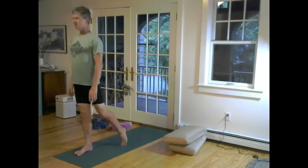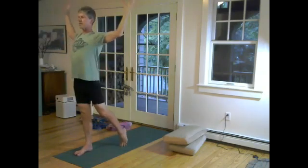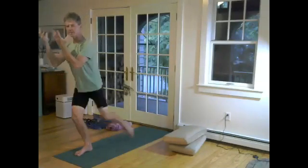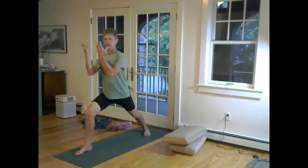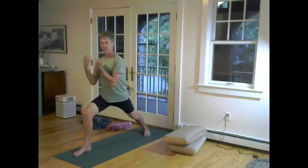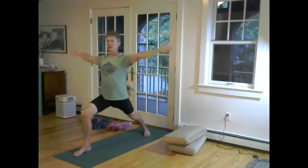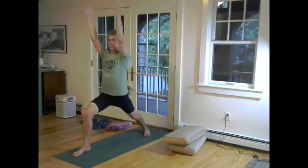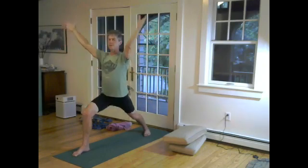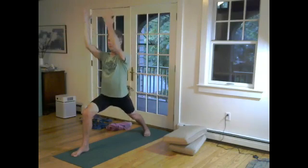If you just stand, you should feel pretty warmed up, so that we can flow into some poses with safe alignments. So we'll take the left toes back and open the arms, inhale, and exhale, pull the left knee up, forward, and step back to warrior one. Let's tap, brush the front knee, getting it to drop down, and then reach up. When we reach up with the shoulders and the arms, and we did this last week, you can feel the movement of the arms, movement of the shoulder blades.